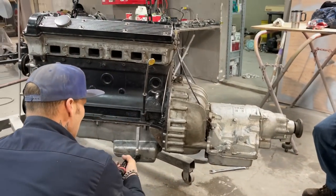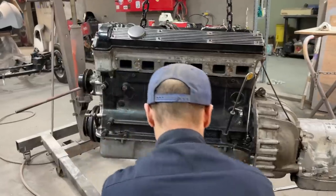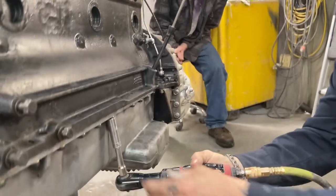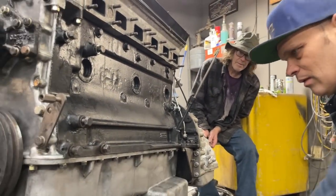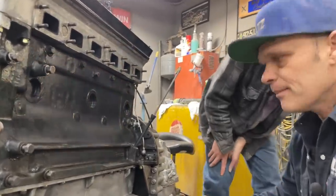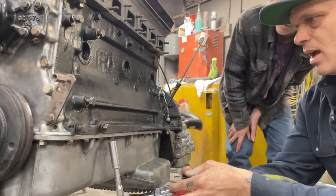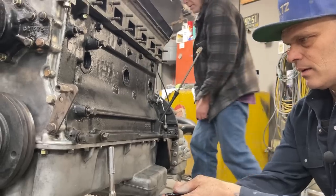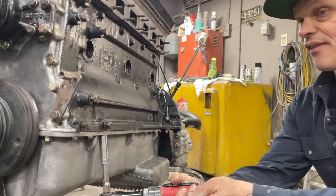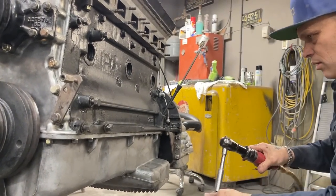Can't get them ones. Too many of them. Leave one in on each side. We'll leave that one in. Yeah, it doesn't matter which. What size is that? Half inch? Half inch, yeah. I got the wrench over here, Jimbo. Oh, I was just gonna get a short reach socket in case that doesn't quite fit.